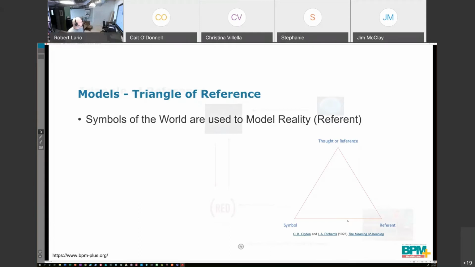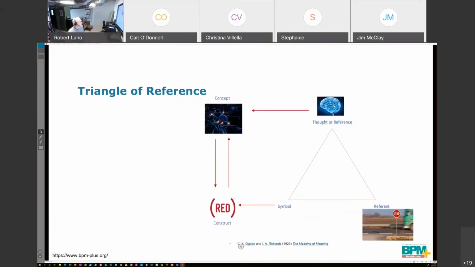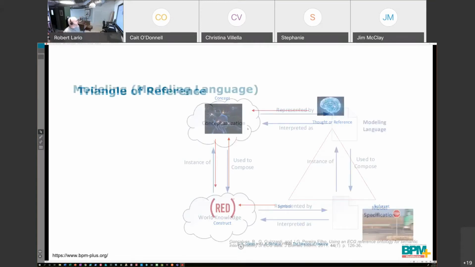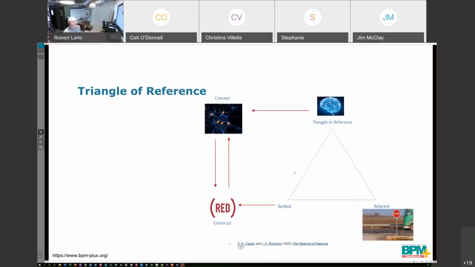So a silly diagram, but here on the right, this notion of a stop sign. We see red, which all of our senses are bringing in as constructs. You have audible constructs, things that you hear, things we see, even your sense of touch. These are all constructs that come in and register in your mind for something. So we have the notion of red, and in our mind we have this concept of red. And that's sort of how we build models, right?